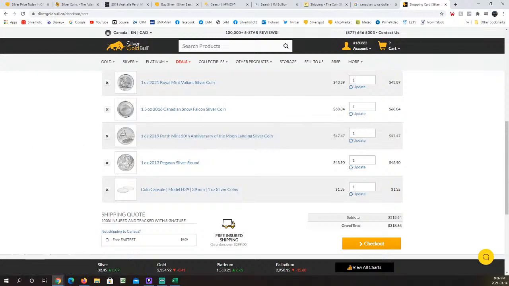So I hope you guys were able to find some nice stuff on your side if you're in the mood to purchase. And yes, what I usually do when I'm done shopping for specific things for my collection, like I just did, if I'm not at $300, is I purchase random rounds from Silver Gold Bull, and I fill up to 300, and this way I get free shipping.